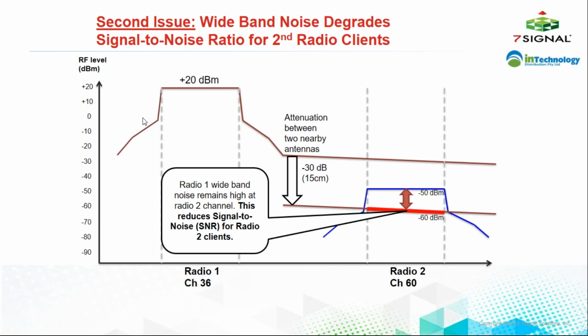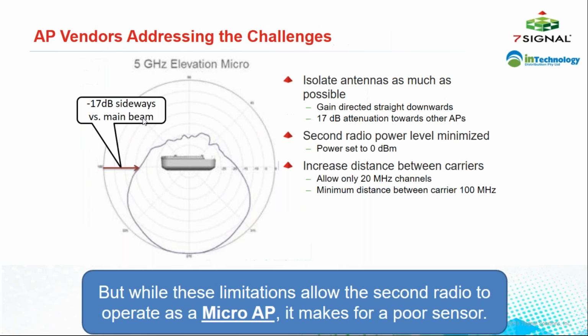Now, with this being said, Cisco and others said to themselves, okay, we recognize that this is a real issue, having these two radios next to each other. However, what they decided to do in order to eliminate this attenuation issue is use the second radio as a microcell. As you can see, they changed the antenna pattern of the second radio inside that access point, so that instead of going very far out, it's more of a pointing-down pattern. And by creating that microcell, now those two radios will interfere less with one another.